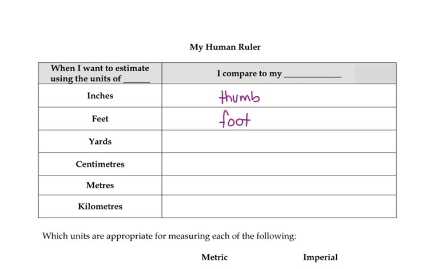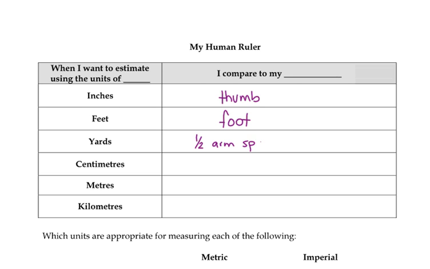Yards. Okay, what would be a yard? How do we estimate a yard? Your arm span. Half of an arm span. Okay, my arm span, I am short. Anyone else want to try this? Anyone have long arms? Josh might be our perfect referent. Josh, the foot was bang on, the yard was bang on. That's awesome. Okay, so half your arm span.